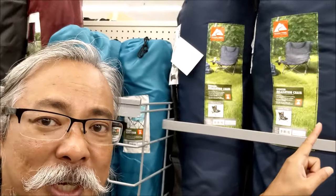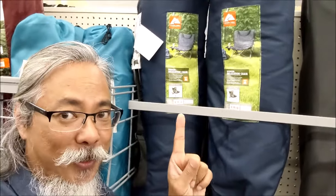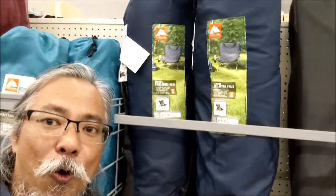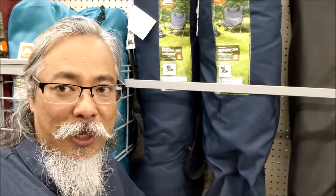The number one item I would get for those RVers in your life or for yourself — one of the reasons why we go RVing is to relax. You want to relax with your significant others or family in your very own oversized relaxation chair. I would get two of them to share. Here is the oversized relaxation chair that you can get at Walmart — that's my number one recommendation.